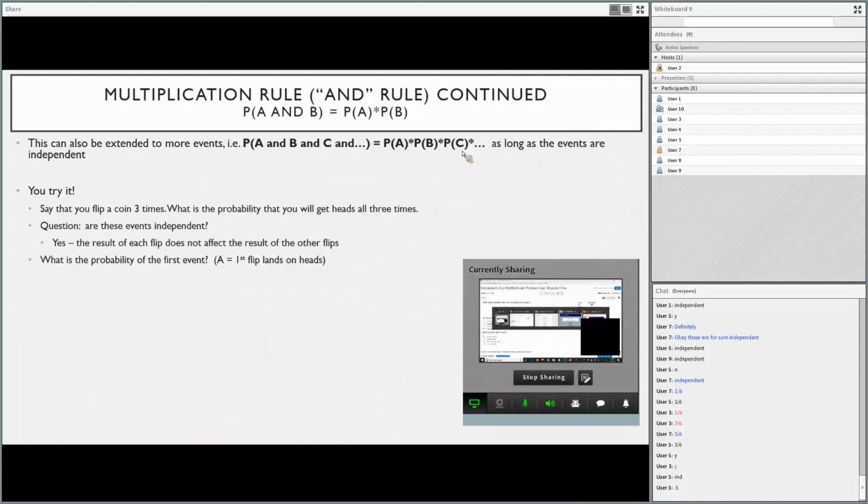So what's the probability of the first event? The first flip landing on heads. It's 1/2 or 0.5, right? If I flip a coin, there's 2 total results I can get. So 2 goes on the bottom, and only one of those events is heads, the one that I wanted. So 1 out of 2. So the probability that on my first flip I get heads is 1/2. What's the probability of my second event? The second event is that my second flip is heads.